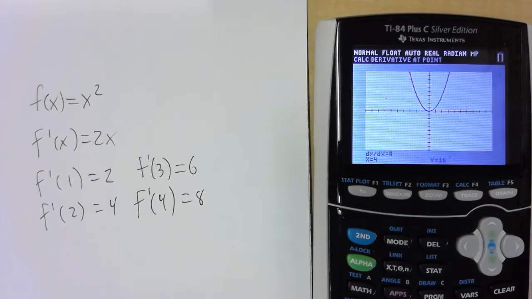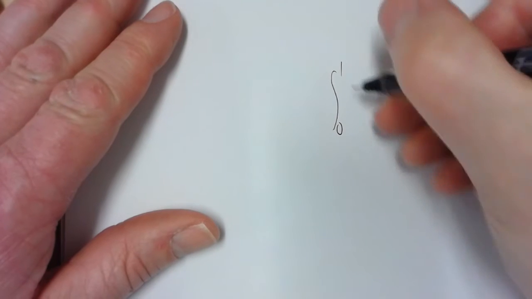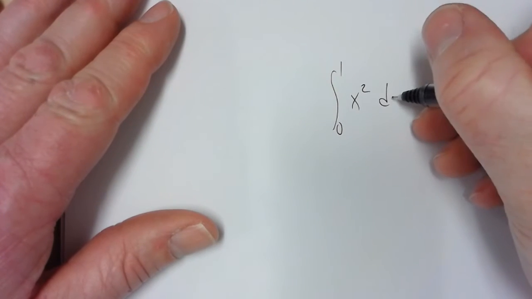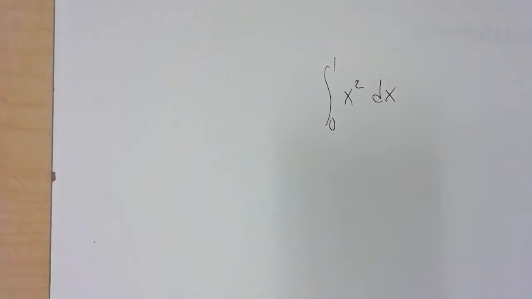All right. So the second thing is finding the area under the curve. To find the area under the curve, we do integral, and we'll just do positive numbers here. We'll go 0 to 1 x squared dx. So the answer to this is going to be a number that we can get, and then the area under the curve function on the calculator will just tell us the answer.